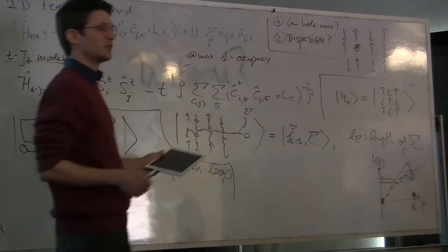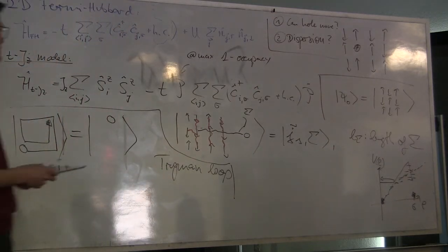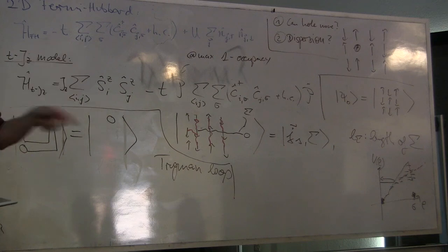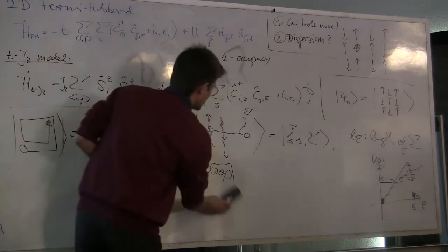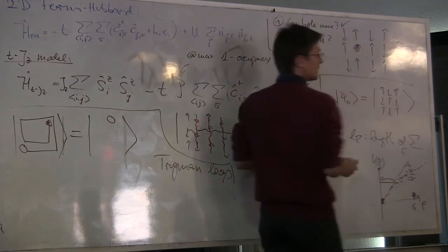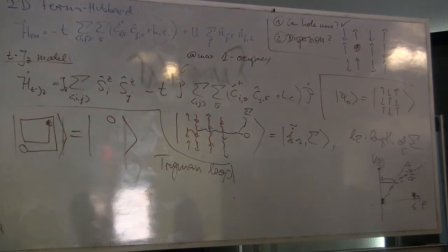And of course, if we have one of these loops, we can have infinitely many. So that means the hole can in principle move to any point in the lattice, because we can just repeat these loops over and over. Okay. So we basically answered the first question: can it move? Yes, it can. So the next question would be, what's the dispersion relation of this hole?